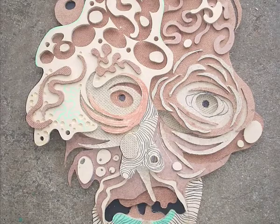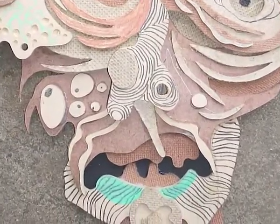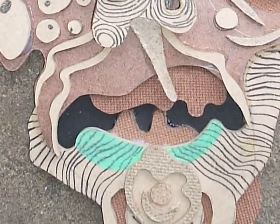My work in the show is heads built out of cardboard based on John Merrick, the Elephant Man. There's going to be a series of heads which are meant to be sort of self-portraits, as if John Merrick was looking at himself and how he sees himself with his condition.